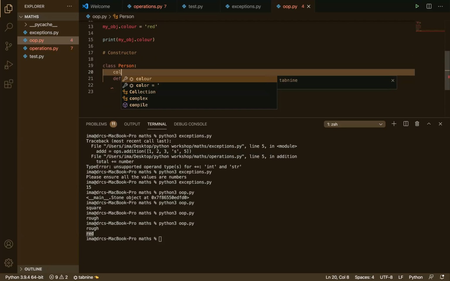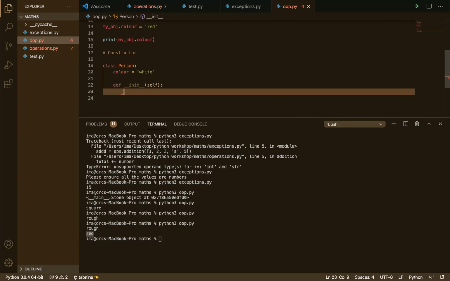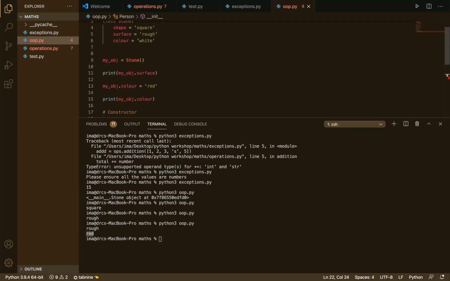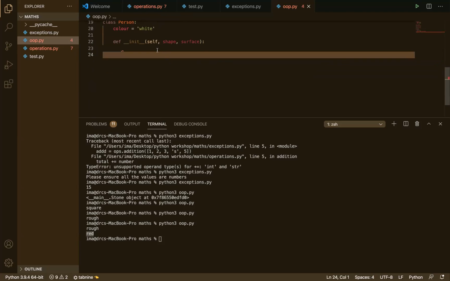I'm going to create a parameter, a variable called color, which will still have the value white, right? Okay. So now if I want to make use of this init, what attributes do we have here? Shape, and then surface, right?